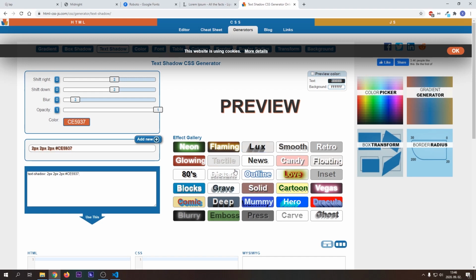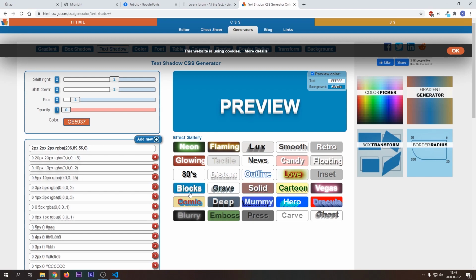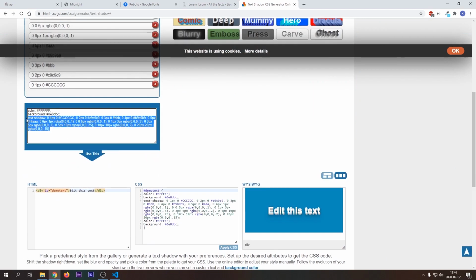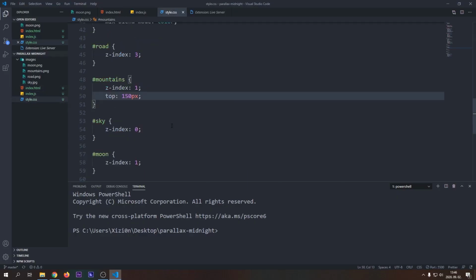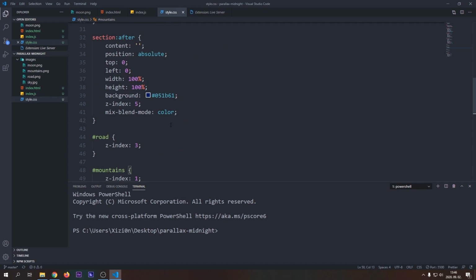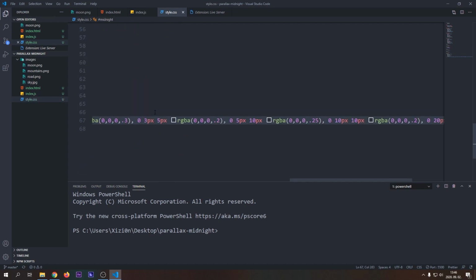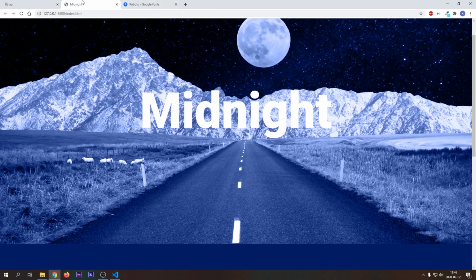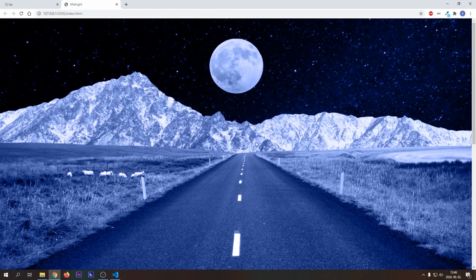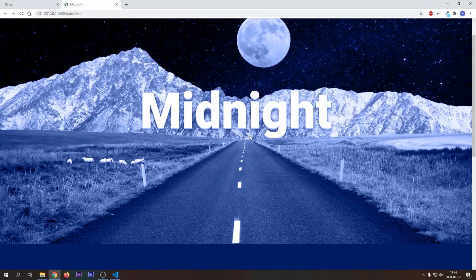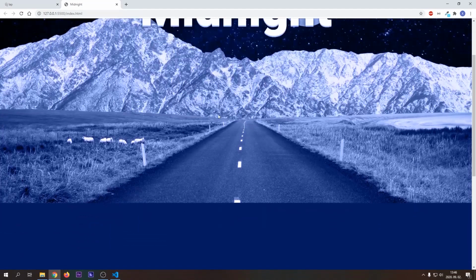Feel free to choose anything, but I will use this one, the blocks one. We're gonna copy this code, go to our CSS, search for the midnight, and apply this text shadow. Hit save, check out our website. Wow. It looks really great.